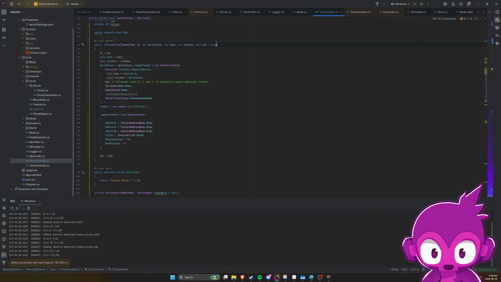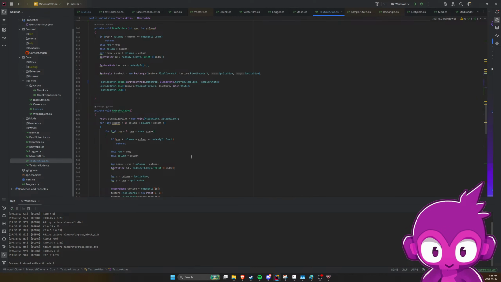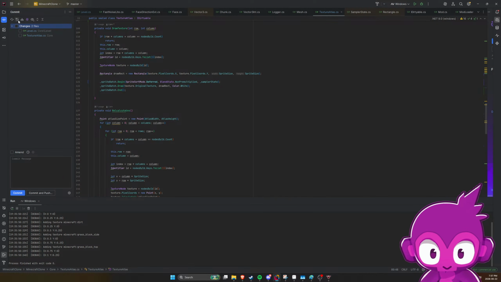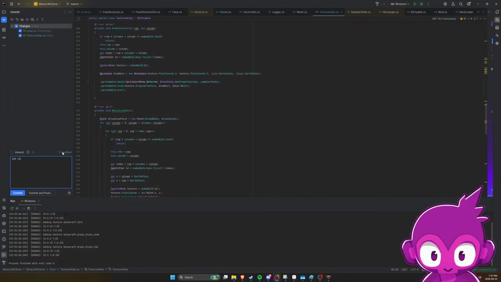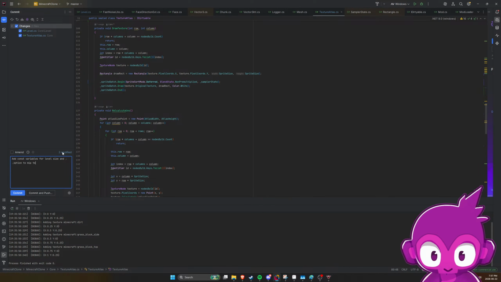But we're going to keep mipping off for now. That's just something I should add. So here, I should commit this: add const variables for level size and option to mip atlas textures.